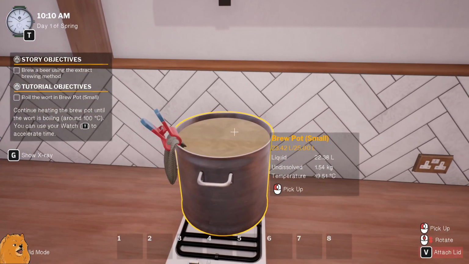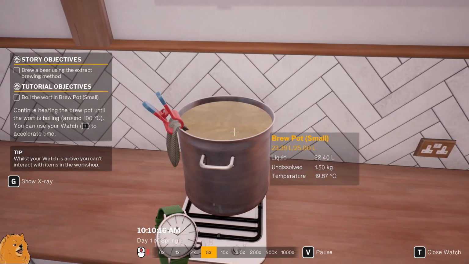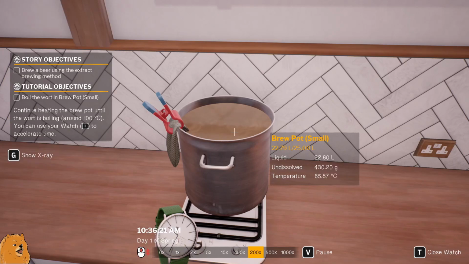Continue heating the brew pot until wort is boiling, around 100 degrees. You can use your watch to skip time. Yes, we will, because we're only at 19 and that's going to take us a while. So, 200 times. Let's go. It should boil off as well, so we should be left with a little bit less. Fingers crossed.